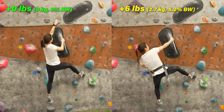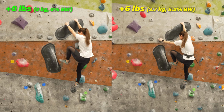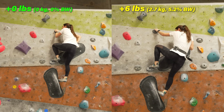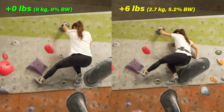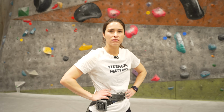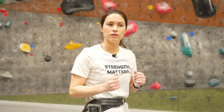The face immediately would struggle. Come on, you got it. You got it. Nice. There you go, come on. It did feel a little more physically demanding, but I think it forces you to maybe depend a little bit more on the technique. And I think I was a little more focused, like, all right, really know where you're going and how you want to do it. Whereas when you have less weight, there's probably a little more wiggle room to mess up a little bit. So I think it helped me hone in on exactly the move I wanted to do.